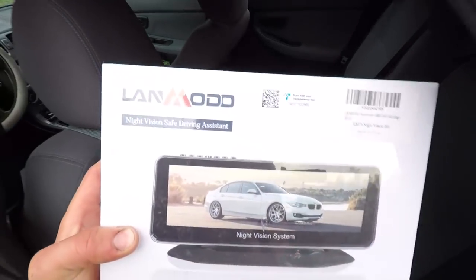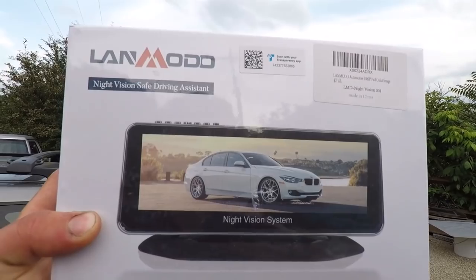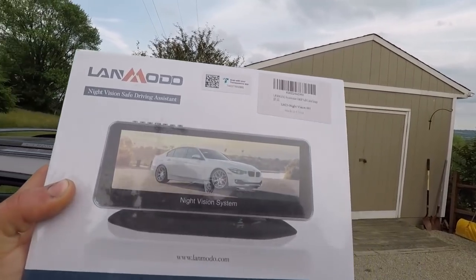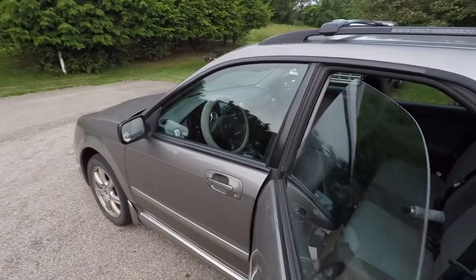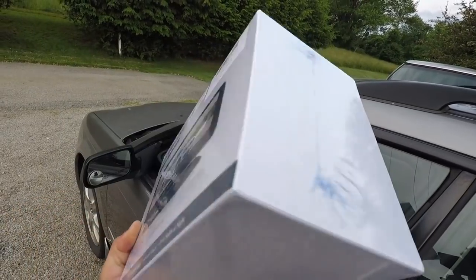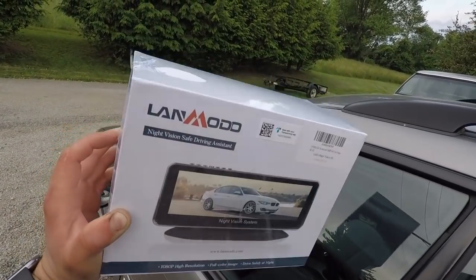This Lanmodo night vision safe driving system right here. It's a night vision camera with a display that you put in the dash of your car. You don't even need headlights. I mean, headlights do help. You should probably still use headlights with this, but this is night vision and it's gonna be awesome. Let's open this box up and see what's in it.